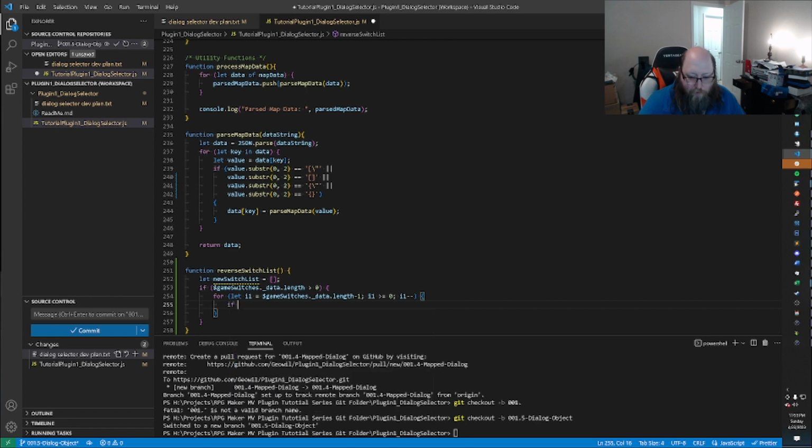Alright. Now, for every loop through here, we're going to do a check to see if the value is undefined or not. So if, and actually what we probably should do is store this in a variable, just for the sake of making this easier to work with. So switches I1 equals undefined. Doing a full-on strict type check, or strict comparison there.